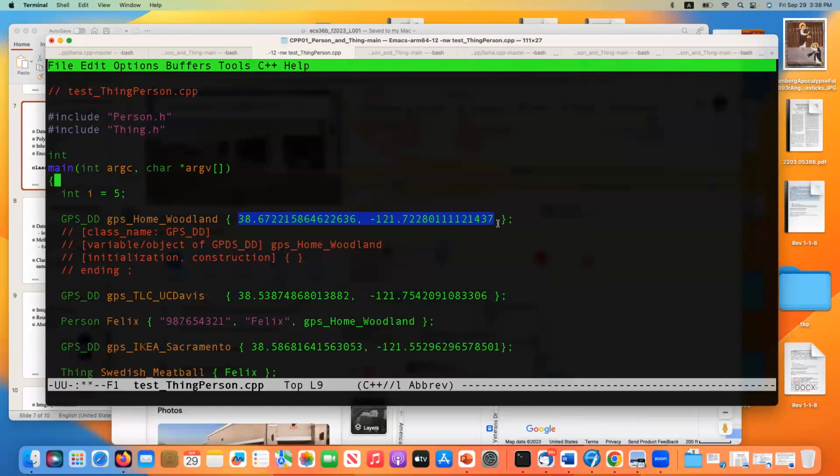But the content of that location is determined by different objects. So I define a variable, which means I create an object called GPS DD that follows the format of GPS. But unless you enter those two unbelievably difficult to remember numbers, you won't know the realization of that object. So that is the relationship between class and object.